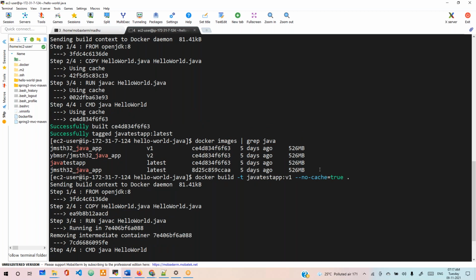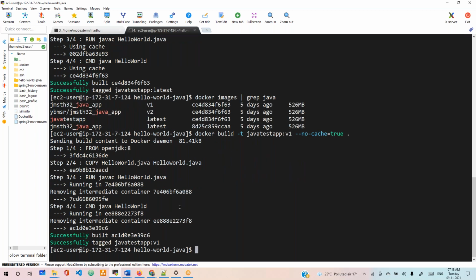If you want to override that, we can use --no-cache=true. Remember this important option when you are facing this kind of issue. You made some changes, but the changes are not affected in your Docker image. Once we deploy, you will feel like the changes are not applied. Build with --no-cache=true, and then your problem will be solved. I faced this issue at least 5-6 times in my experience. Okay, remember that.